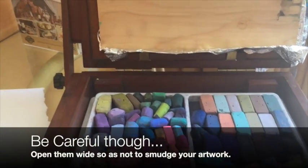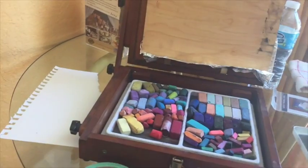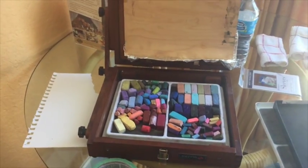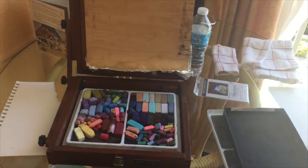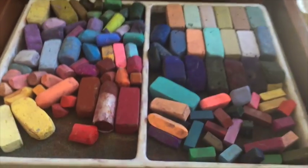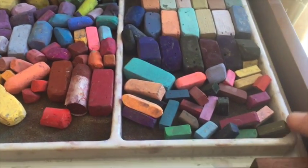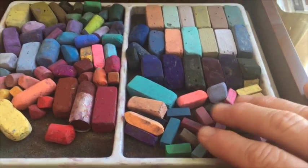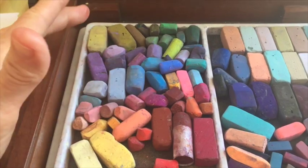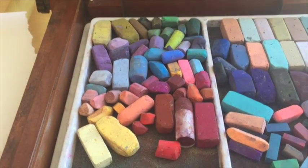So that's just a little bit of my setup, but I wanted to show, I've got this nice Sienna plein air box that I use, and it's very handy for taking pastels when you're on a trip. I've just arranged my pastels in here. I've got some neutrals over here. I was kind of in a hurry when I packed. I've got some of my new pastels here. They're harder. I've got some Unison in here and Sennelier. I think I'm saying that right.